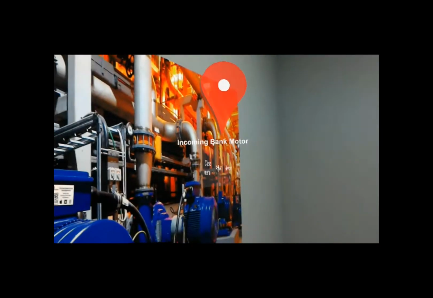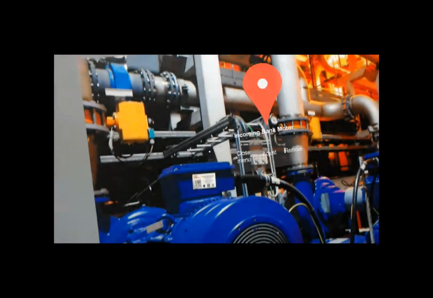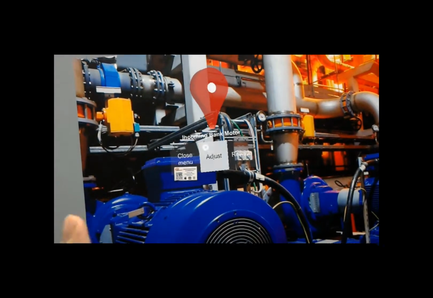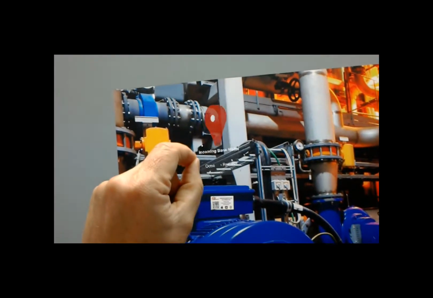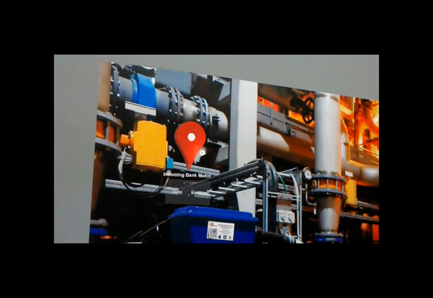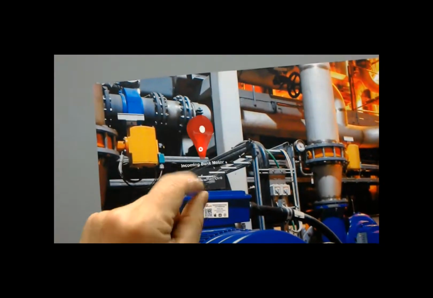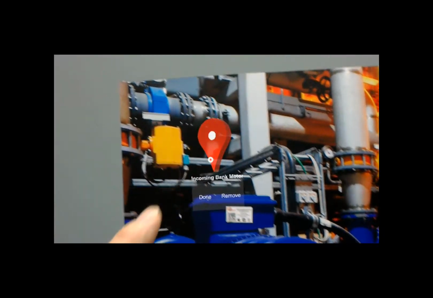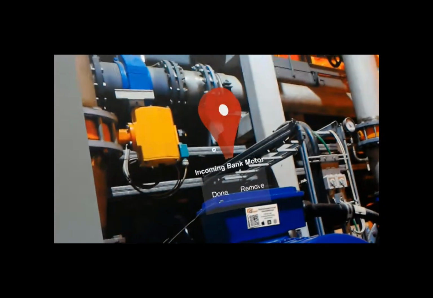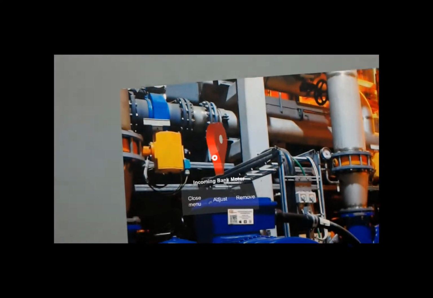This is a 3D object. The text and everything always kind of turns towards you. But if I want to adjust it either in the POI mode or in this mode, I can just hit adjust, and I can just kind of move it around. You got to be careful not to place it inside of a wall. Like here, that's actually inside the wall. So you want to make sure that you're in 3D space when you do this, or sometimes it reacts a little weird. So then I'm just going to click done to get out of the adjust mode.